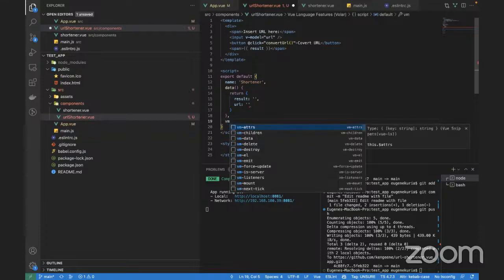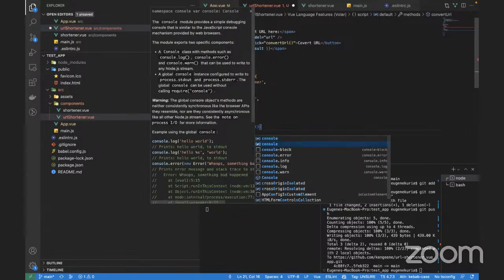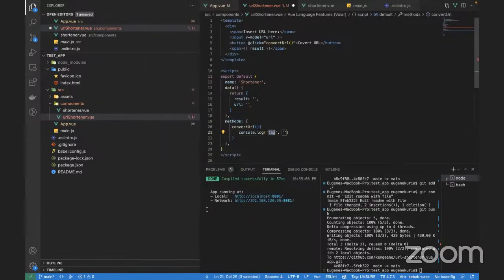So we'll define all of our methods in this object called methods. Over here we'll just have convertURL, the function, and we'll just quickly console log whatever we've captured in the URL to just make sure that it's working for now.